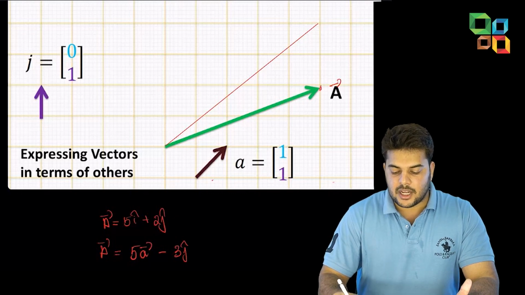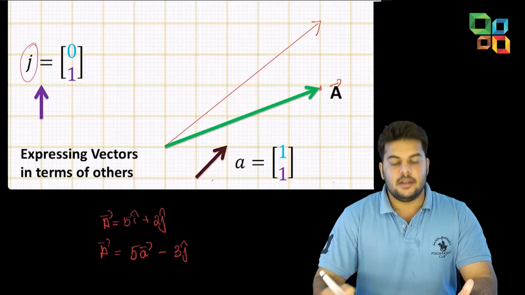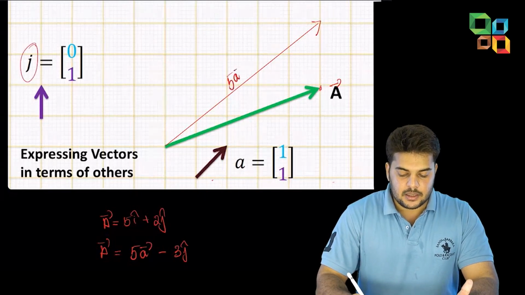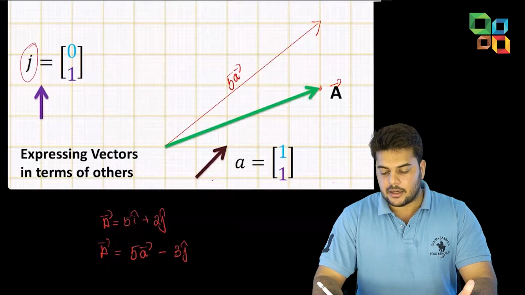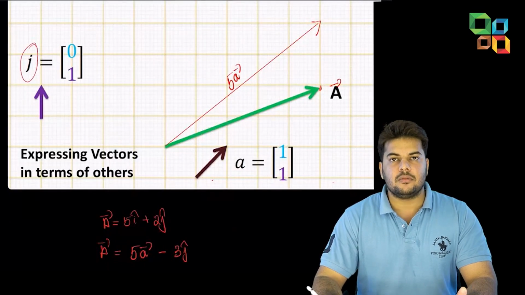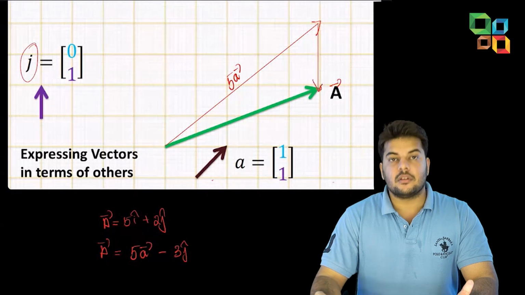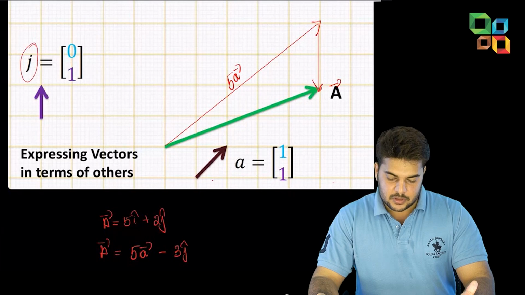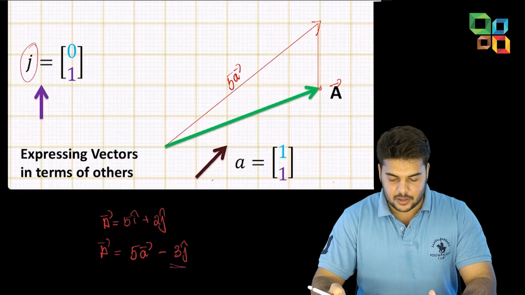Now, once I've gotten to that point, I can use this j vector to come down, isn't it? This is 5a vector. And from that point, I need to get down. By how many steps do I need to get down? It should be 3 steps down, isn't it? Have I made a mistake? Yes, it should be 3 steps down. Here I'm getting a different answer. Let me check this.